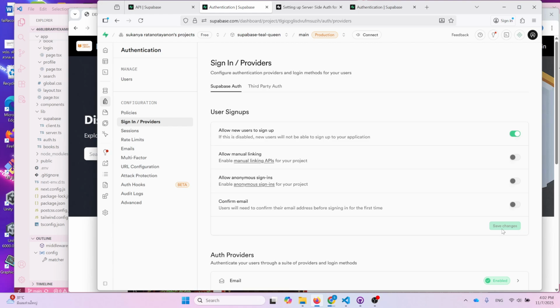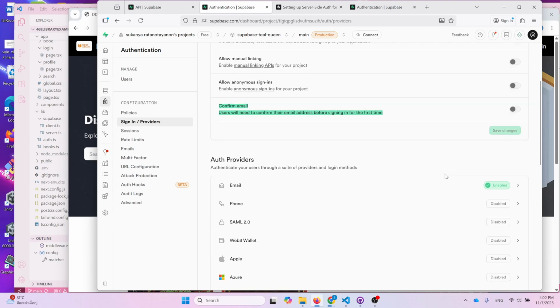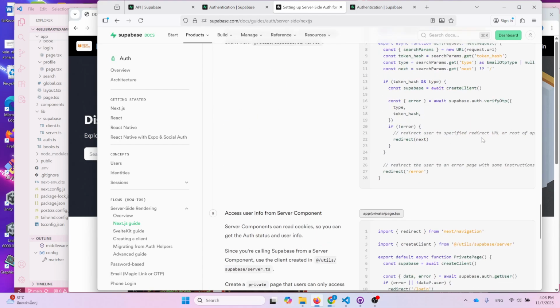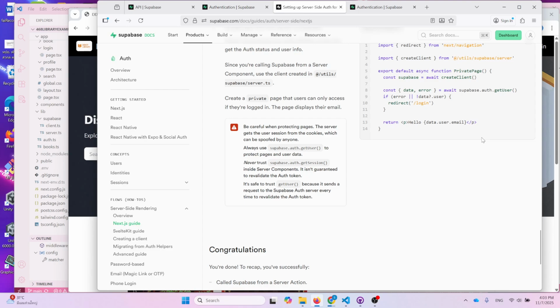Okay, and then we're going to go back to our project. Let me show you the code that is going to be important for us. Actually, I think there's a page right here, getting started with Next.js.